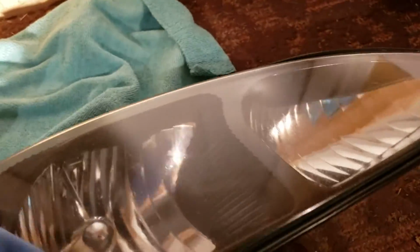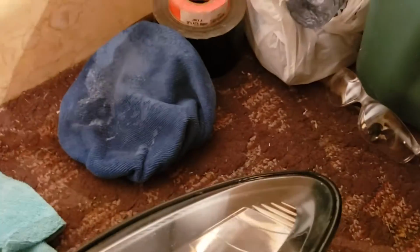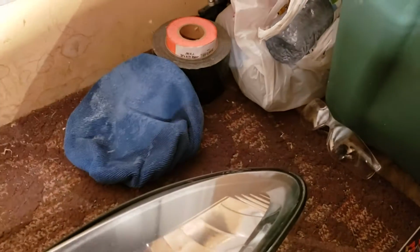And it's not too hard of a job. It takes a little longer. The buffer gets it done in a minute. This takes a couple. You need a lot of patience for this. And then when you think it's done, put this off to the side. Get your towel, make sure there's nothing on it. If it gets on it, it's just going to wipe off anyways. And then just wipe it off real quick.